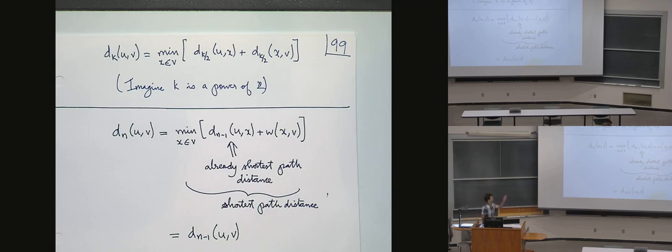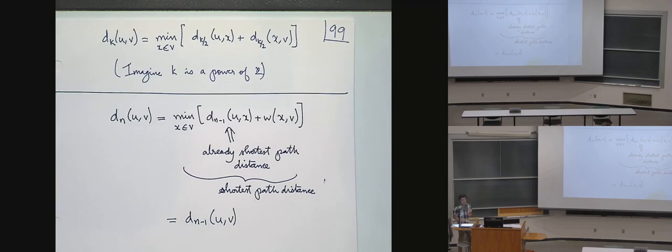This is really related to that relax operation. We said when you do the relax operation, you're never going to make a mistake, and once you converge to the shortest paths, you'll just stay at the shortest paths. Okay? Yes? Why? Because d_{n-1} uv. Yeah, no, never mind. And then you just get the weight of v to itself is 0. What you're saying is, you could have the weight to itself, but that's just going to be 0, and then you don't get anything. Yeah, good.